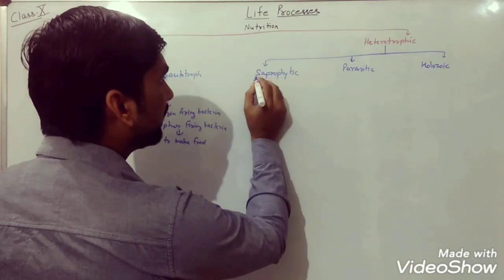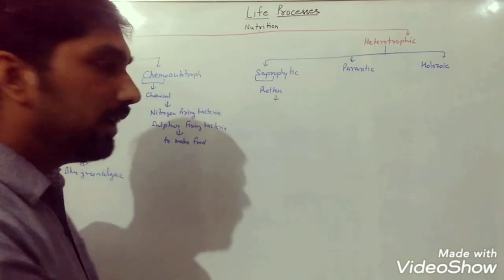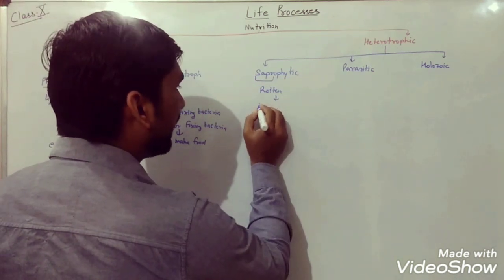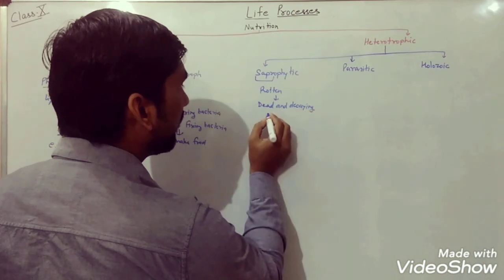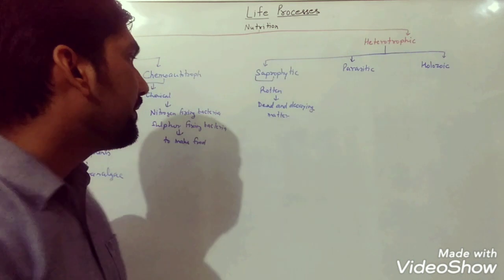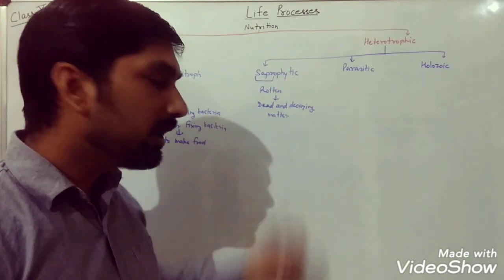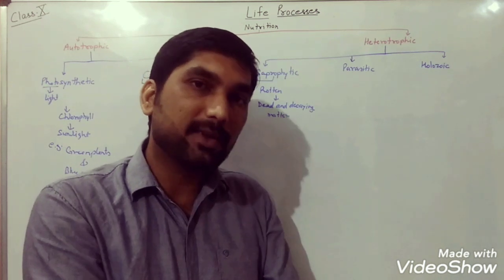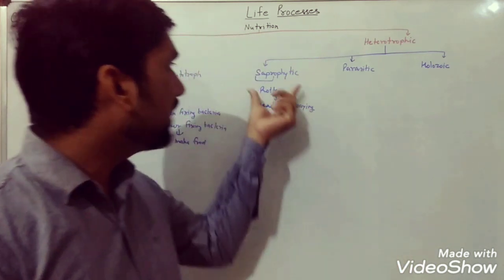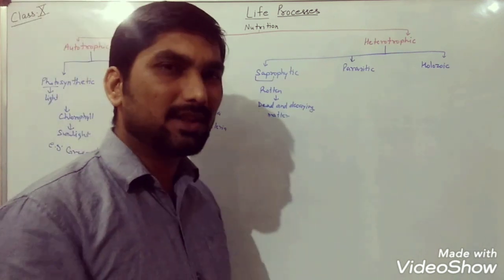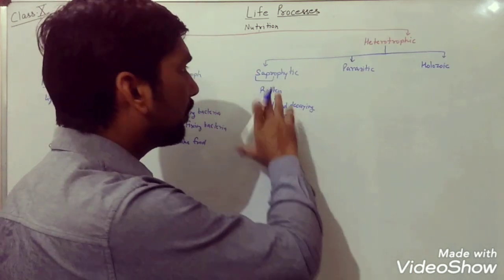So when we talk about saprophytic, sapro means what? Rotten. It means what? These organisms are going to absorb the nutrition from the dead and decaying matter, and that's why they are known as what? Saprophytes or saprotrophs, and such type of mode of nutrition is known as what? Saprophytic. So first of all, they are going to release the digestive enzymes on the decaying materials, and finally they are going to absorb the nutrients from them. So such type of nutrition is known as saprophytic, and you know the examples like mushroom and all these things, molds, which are going to take the nutrition from the dead and decaying matter or rotten substances.